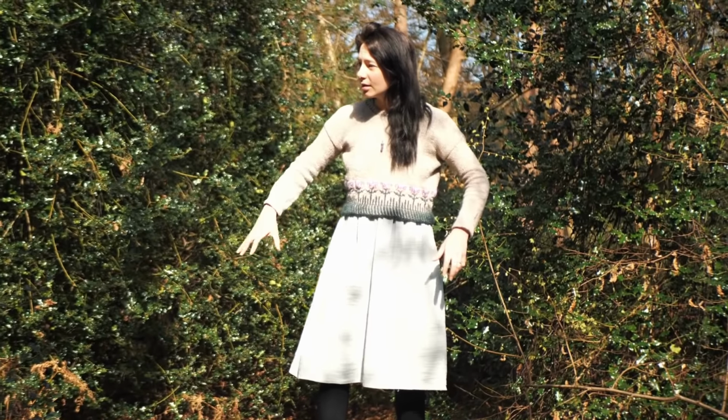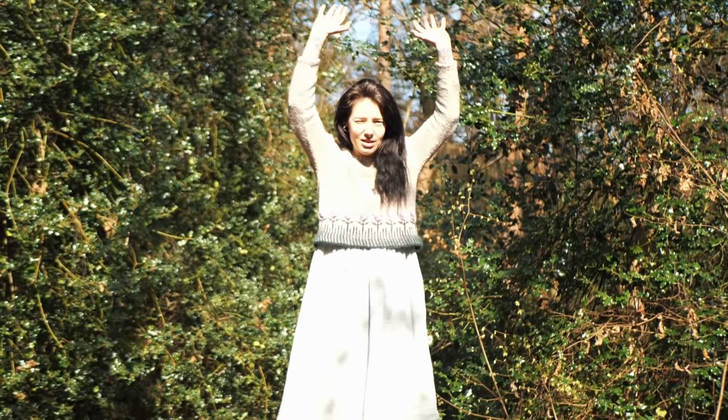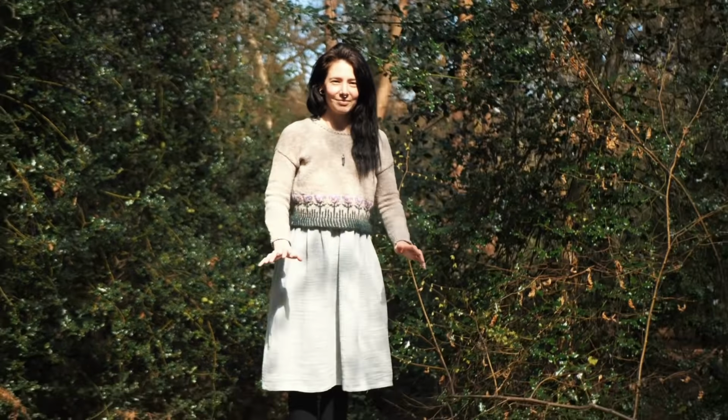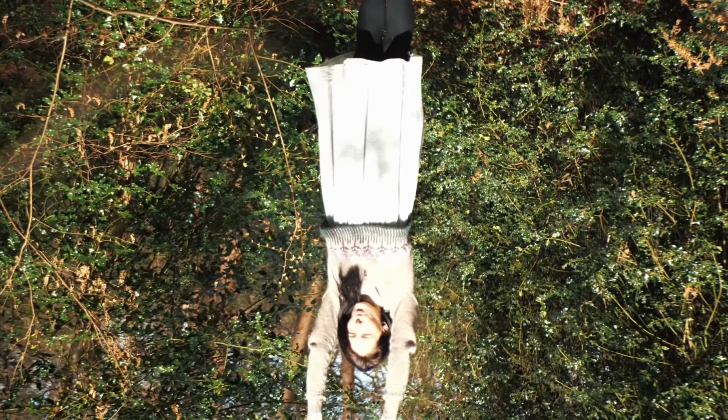And stand on your head. I just invert the picture. Make it look like I'm doing a handstand. Yeah. Hold on. Do it again. There you go. You're so clever.